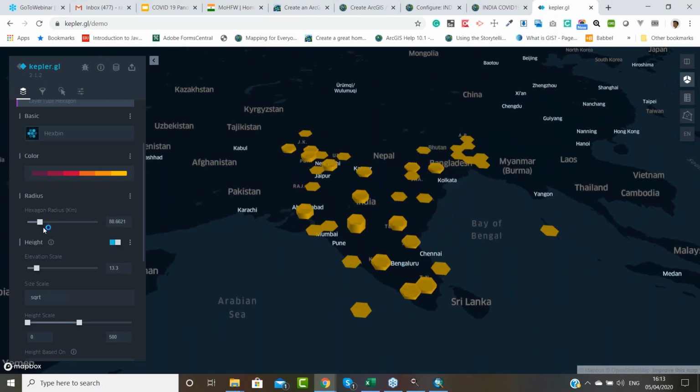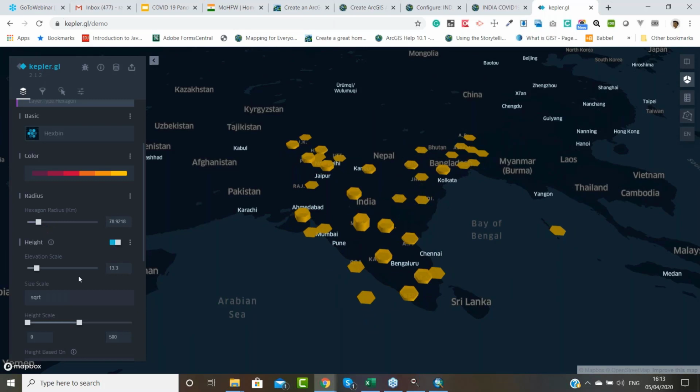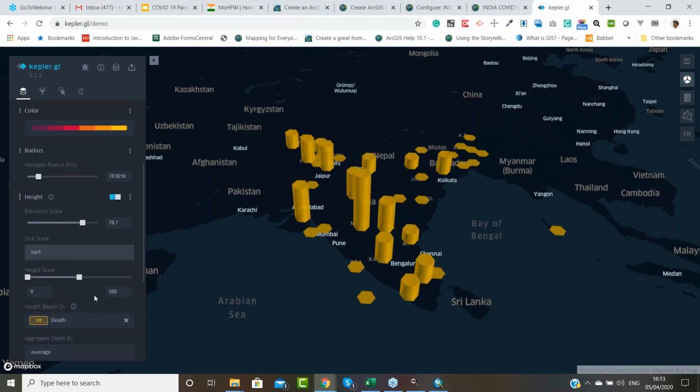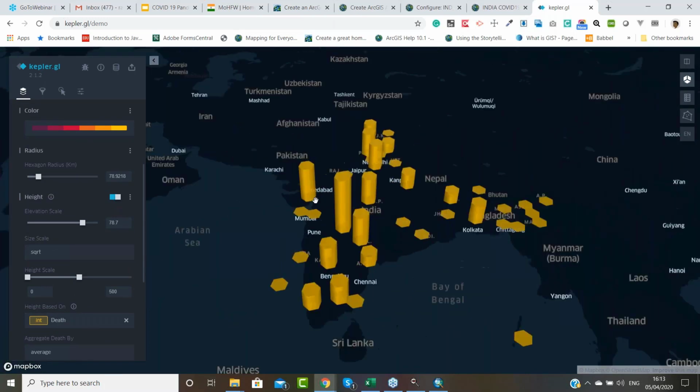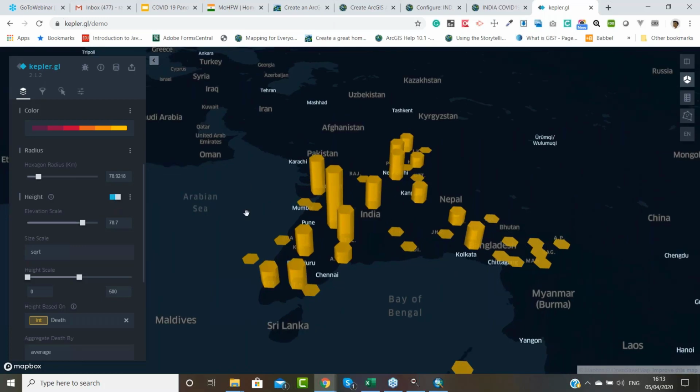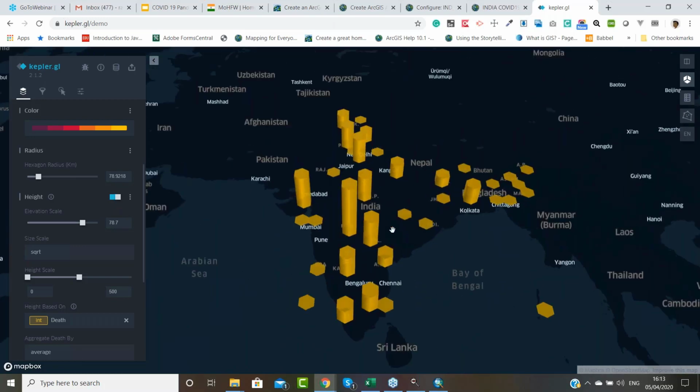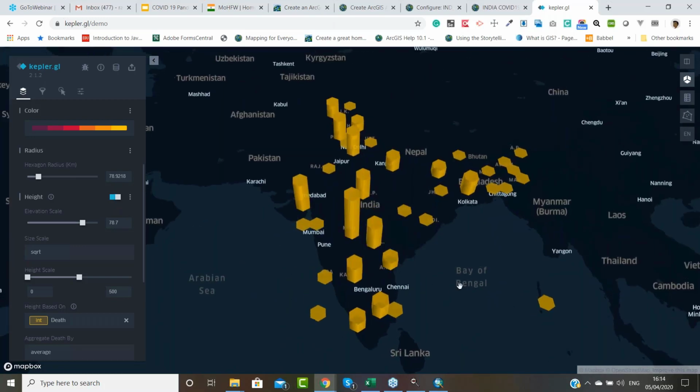It is like radius, and you can show the scale, and this is based on the date cases. Okay, and we can see here mostly cases in Maharashtra.